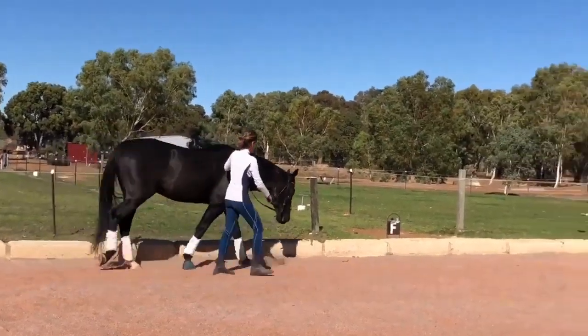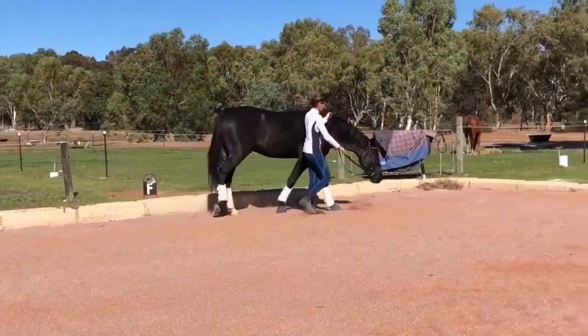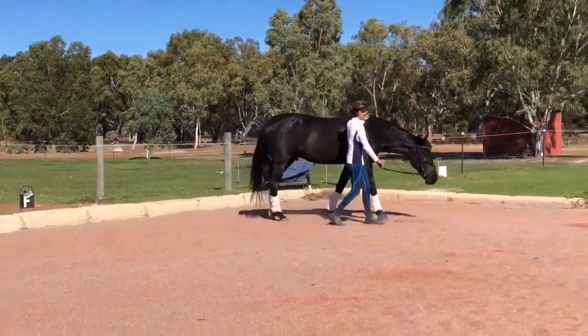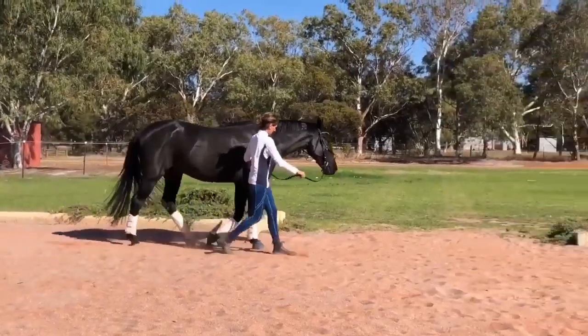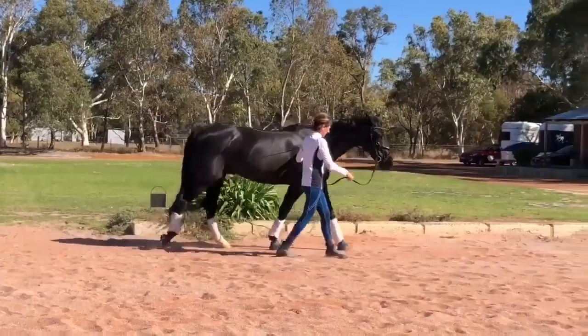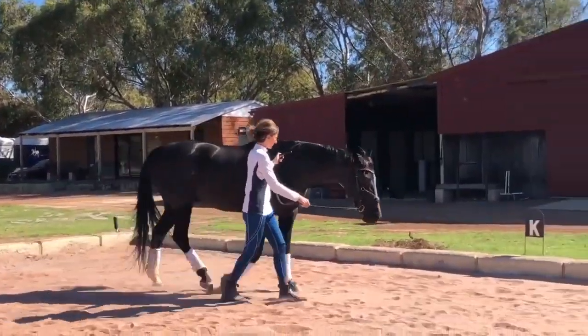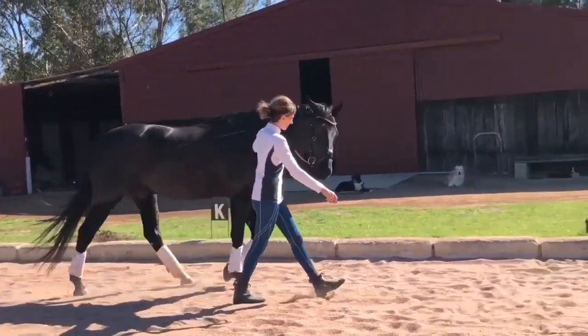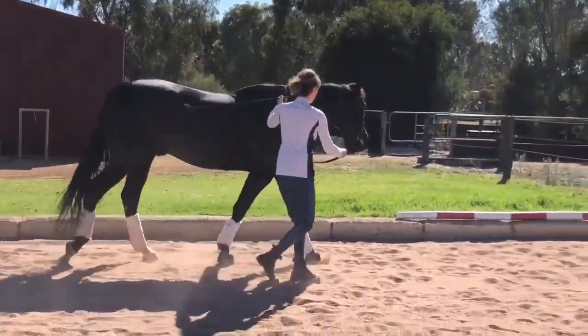So this is a great time for you to re-teach him what is the correct tension. The work in hand is perfect for that because you both will figure it out over time. But he's just so close. I mean, he really wants to stretch. You're very good with recognizing when he's doing the right work. Just a few little tips.